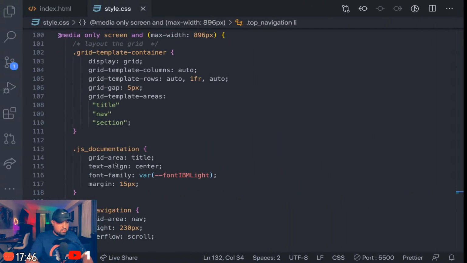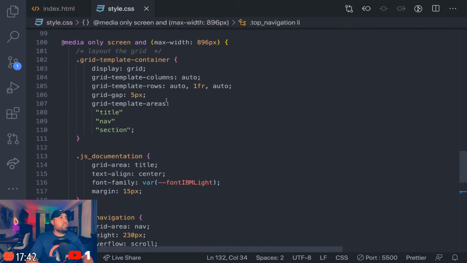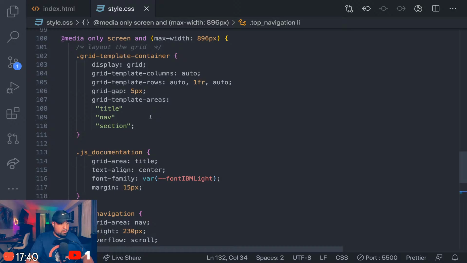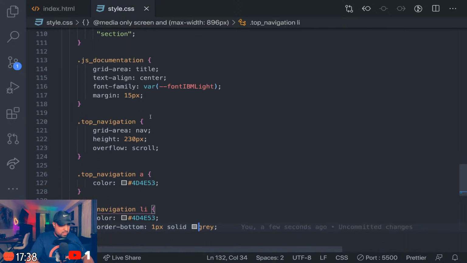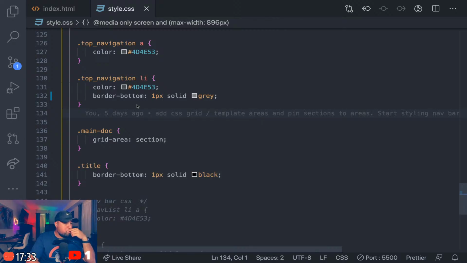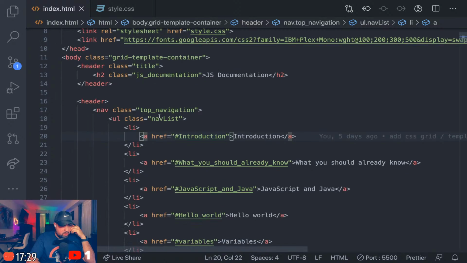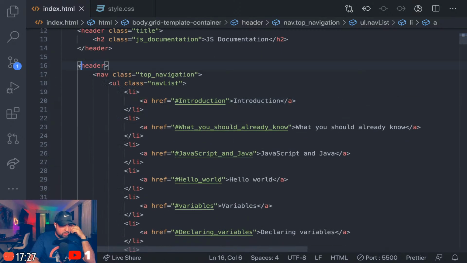So let's go back to here. We are in the media query. And where can I put that? Let's look back at the HTML. So that's for every list item in the header, right? So in the header, and there's some child nodes.